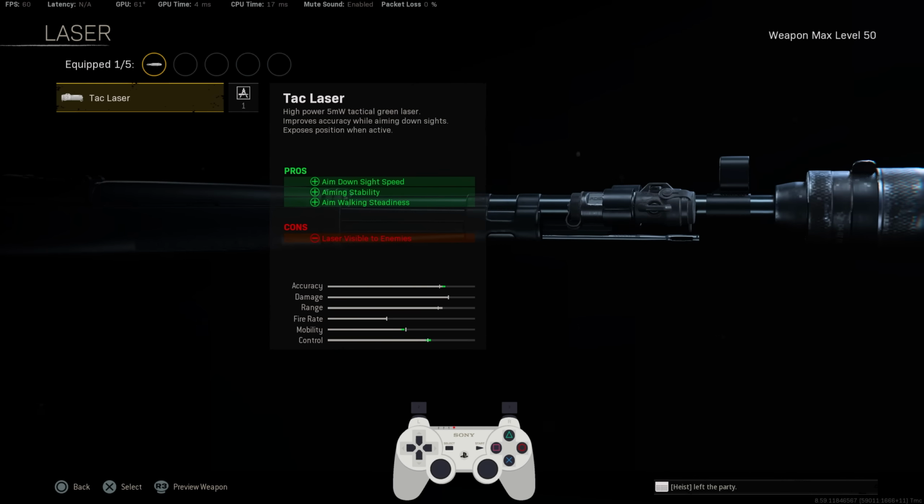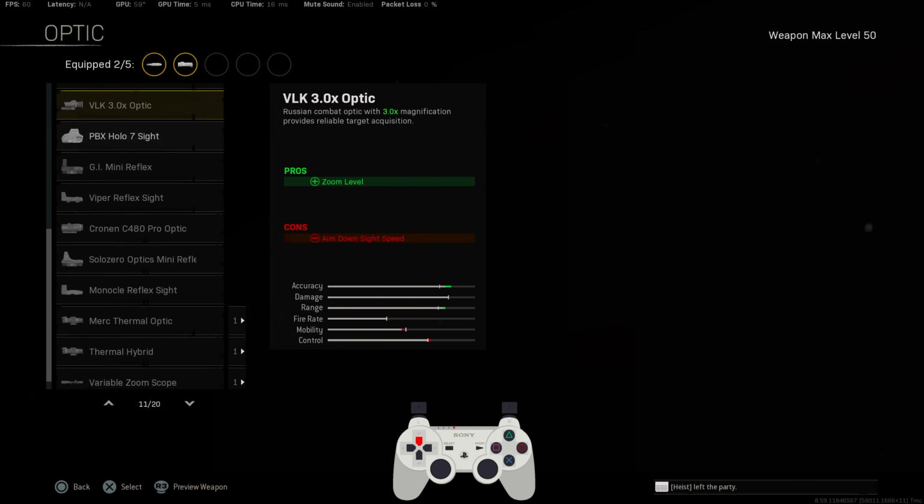For the laser, man, Tac Laser, you get ADS speed, aiming stability, and aim walking steadiness. You do get a con where enemies can see your laser, but it really is not that important. Definitely go with the Tac Laser. It has a ton of good stats, not too good to pass up. But you have to go with the sniper scope and throw in the cross thread reticle.